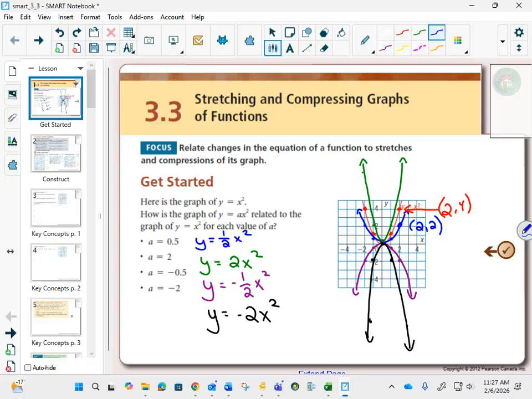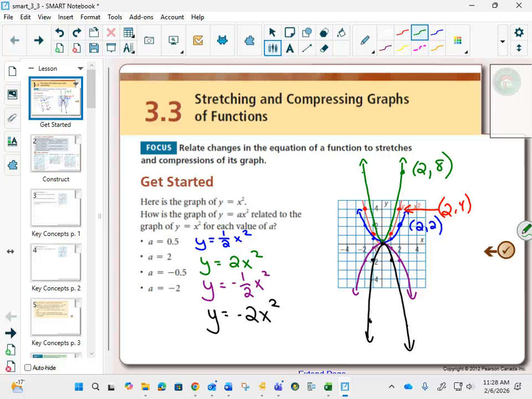We have a 2 outside of our equation. And on my green graph, if I plugged in 2 for x, I would get 8 for y. And I noticed that my y value was multiplied by 2. In fact, this is true for all the points. 1, 1, now you have 1, 2. And you might have learned in grade 11 that with parabolas you normally went over 1, up 1, and now you're going over 1, up 2, but it's also explained by the multiplication.